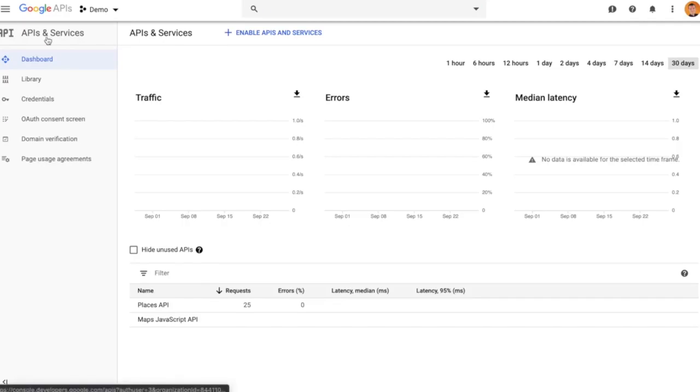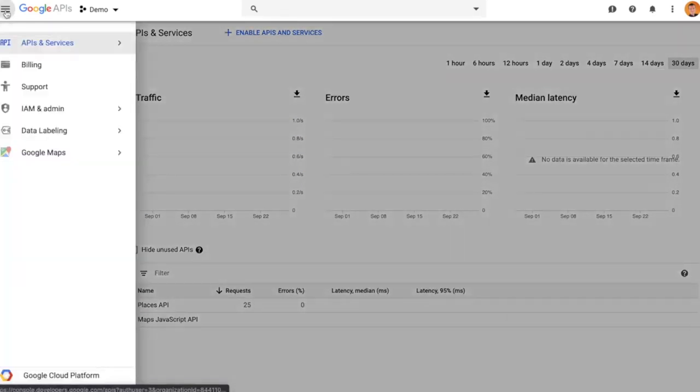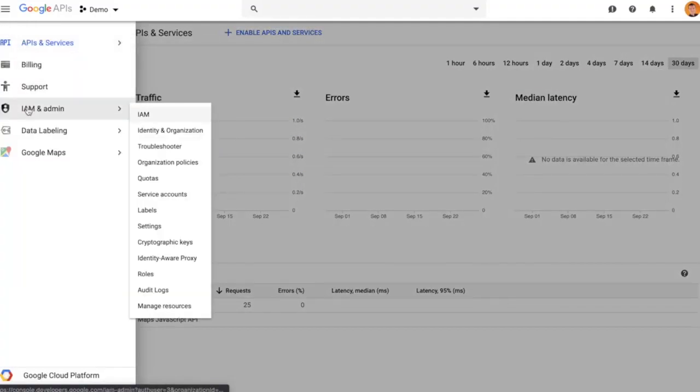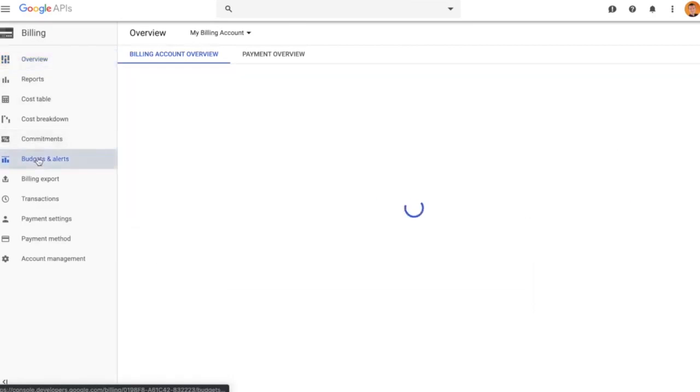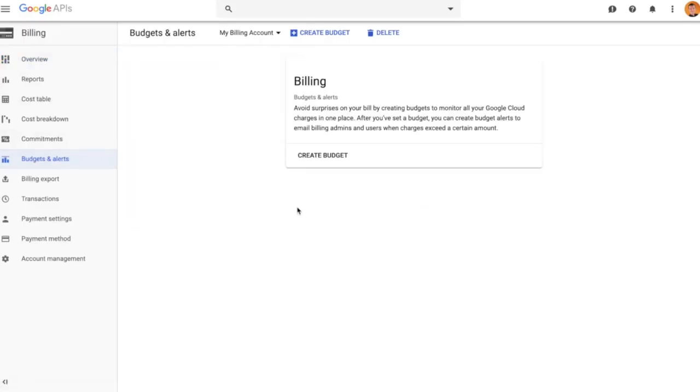So here in your API console, we're going to use this menu here to go to the IAM and admin menu, and then look for something called quotas down here. Now this is easy to confuse. Over here with billing, they've got something that allows you to set a budget. But a budget is not as straightforward as it sounds. It makes you think that it's going to stop your account from being charged beyond a budget. It doesn't actually enforce that. A budget is basically guidance, but if you ever exceed your budget, Google will still bill you.